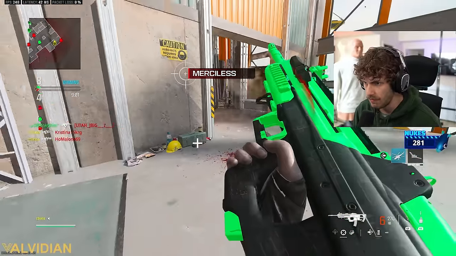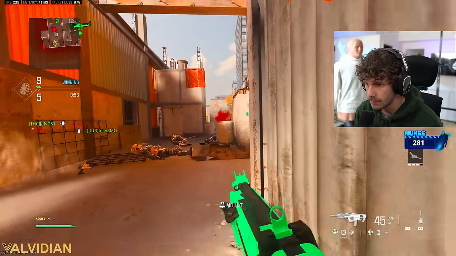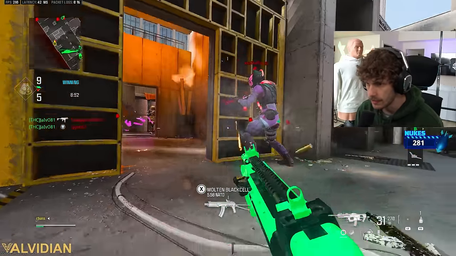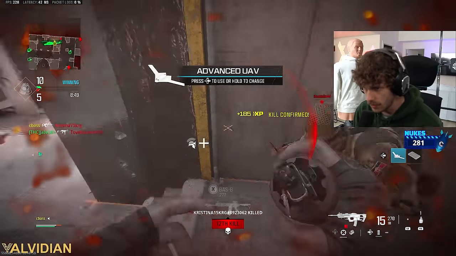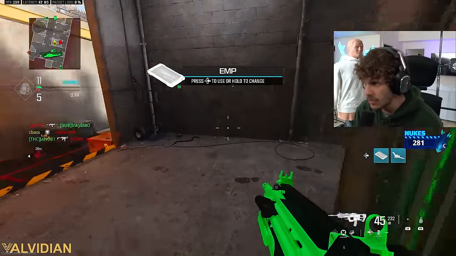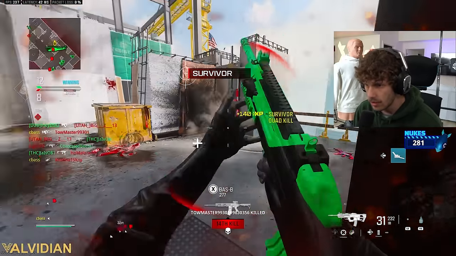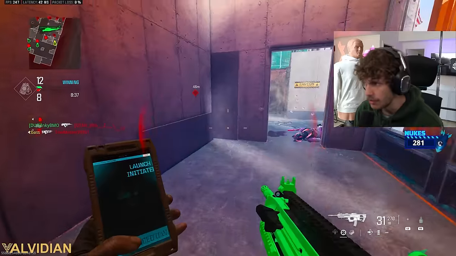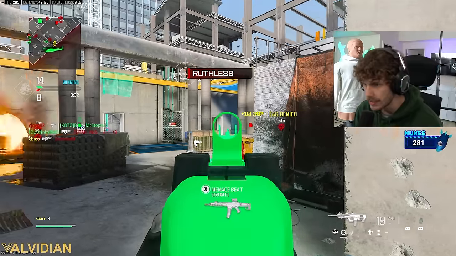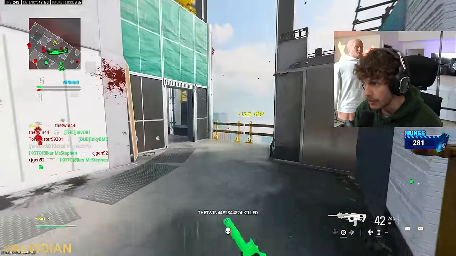What is happening? What the heck is going on? Did I take a nap and come back to this? What is this? I am confused. I need an advanced UAV. What is happening? New spawns are forming by the second. I feel like new mountains are being created randomly everywhere around me.